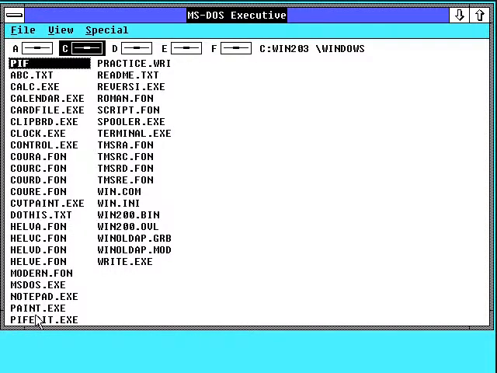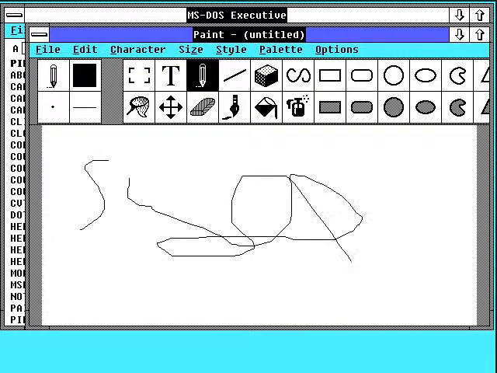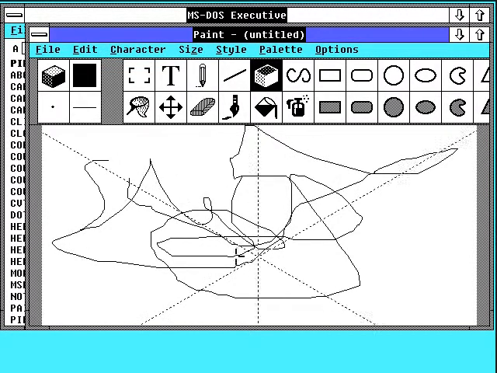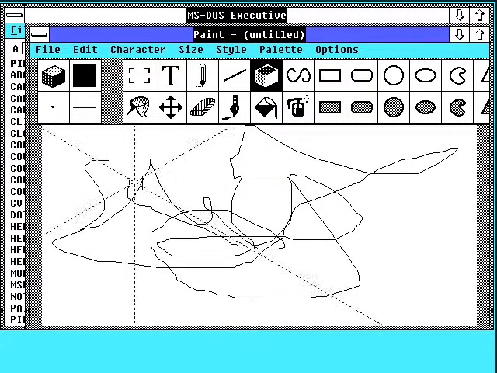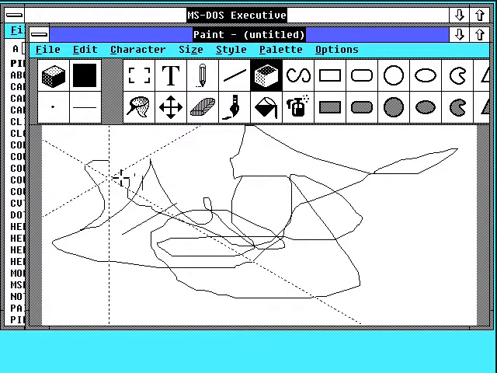There's a paint program, so I'm going to draw a picture just for the heck of it, and then copy it over. I'm just going to draw anything because I don't really feel like drawing stuff. Is that a 3D cube thingy? Oh, that's kind of neat, isn't it? Wonder how that works. I wonder how you can create 3D cubes. I never actually tried this paint program really so much.